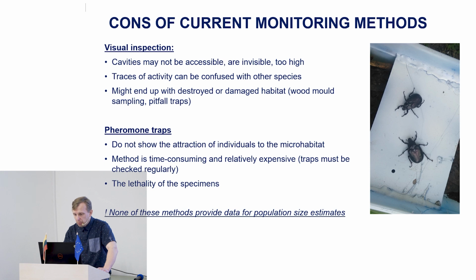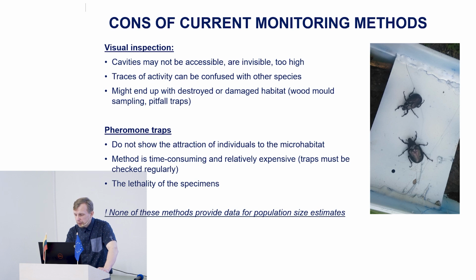The hermit beetle's imago activity is highly dependent on environmental conditions. Therefore, monitoring of these species with standard pheromone traps often results in situations where the placed traps are empty for a long period, and in such cases time as well as financial resources are unnecessarily spent on surveying. The method is time-consuming and requires a lot of resources because the traps must be checked regularly.